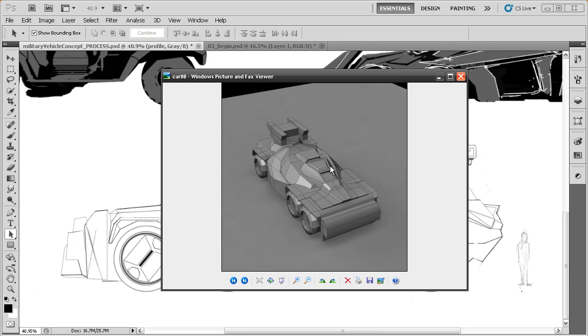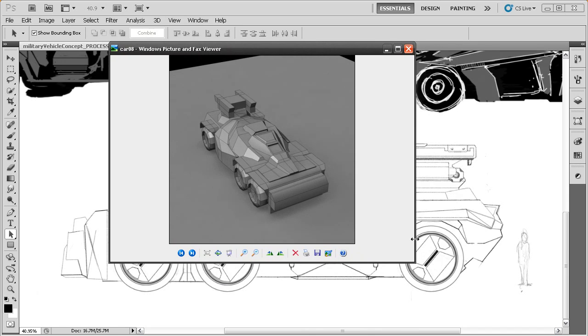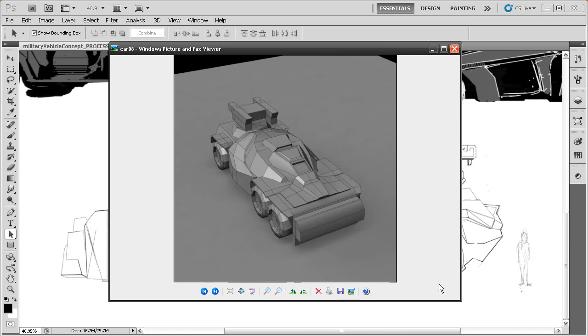Now you may be wondering, what good is that going to do? Why spend time doing a 3D model like this? Well, again, what I mentioned before was that some of the most troublesome things that are going to trip you up if you're not used to drawing concept vehicles each and every day are, one, perspective. Getting the perspective right for every little detail of the vehicle is going to be a challenge for you. So this model is going to serve the purpose of holding that perspective for you, so you always have something to refer to if you ever get lost.